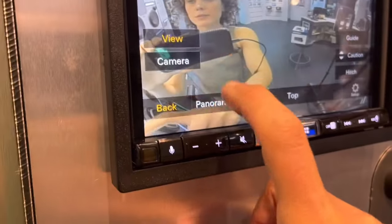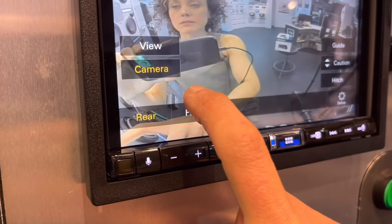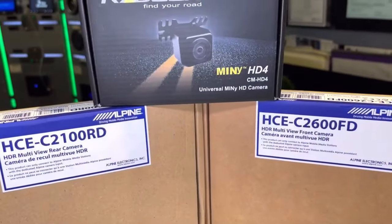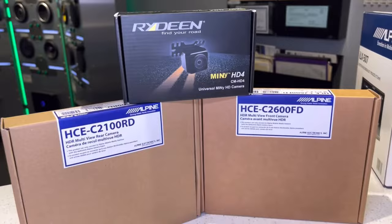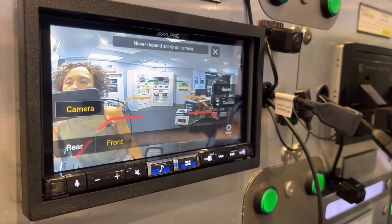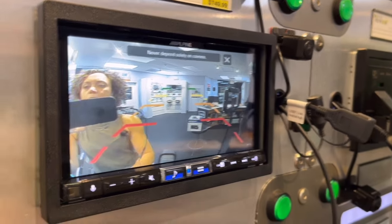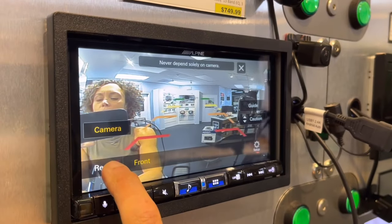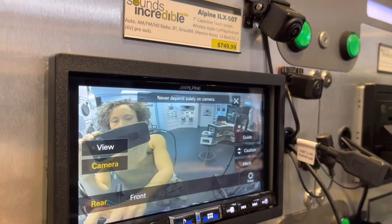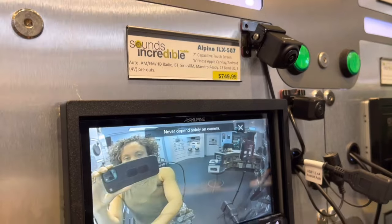And I didn't bother with the lines, but let me select the Rydeen camera. This is the Rydeen HD4, I think is the part number. That's the Rydeen camera. Kind of a little better picture quality, I think. Better color, maybe. Let's go back to the Alpine. Definitely different coloring. Interesting. Not as saturated.